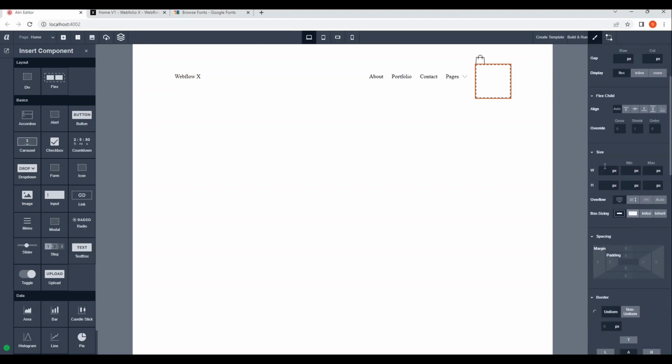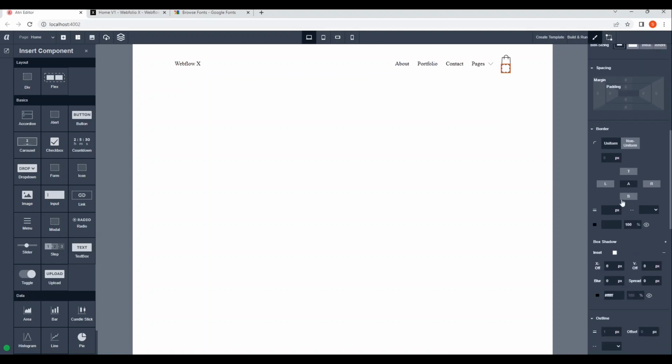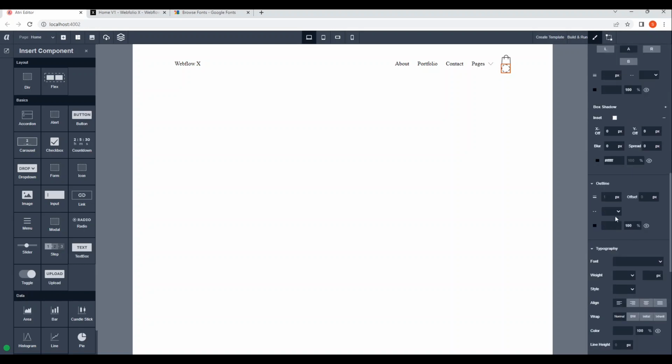Okay. So let's go ahead and give it some width and height. Let's go 24 and 24 width and height. Okay, and let's give it 50% border radius so that it looks like a circle. Now let's go ahead and give it a background.